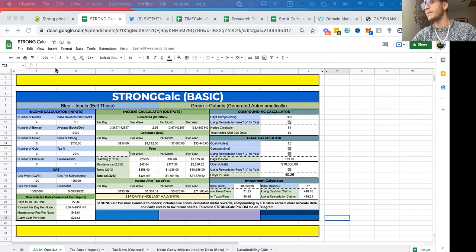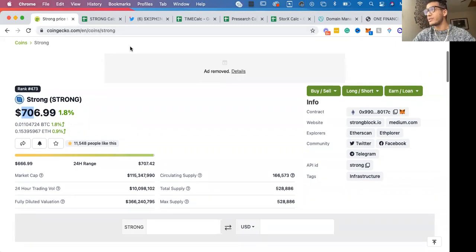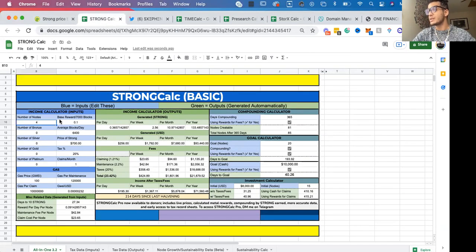So over here, my buddy gave me a little Excel sheet that generates this. Right now, I have 4 nodes. Current price of Strong is around $700. It's actually down right now. Follow the dip, guys. So 4 nodes is what I have. Price of Strong, 700, around 706 really, but whatever.